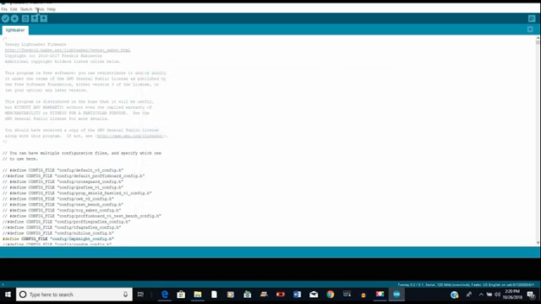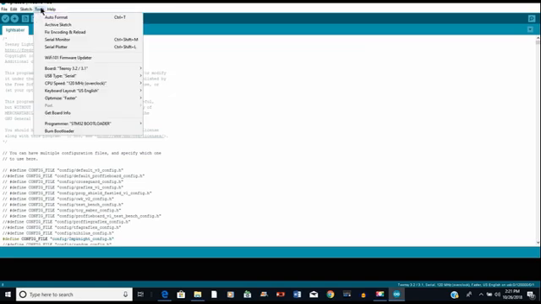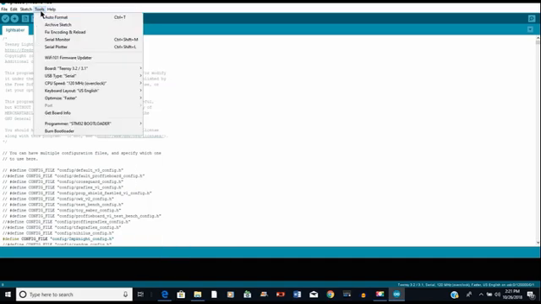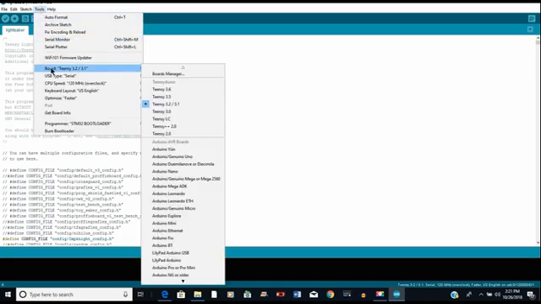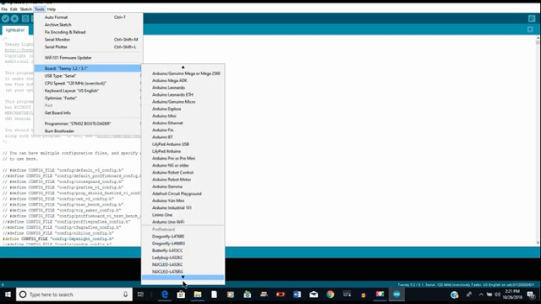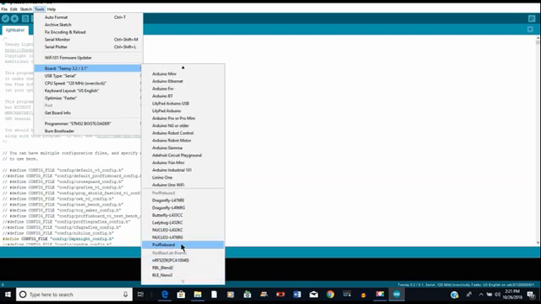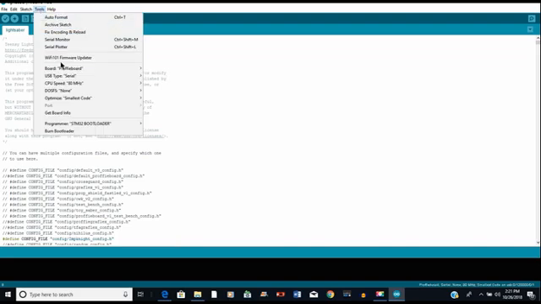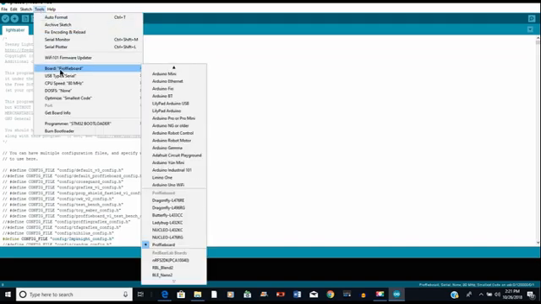Then you just have to make sure that when you're in Tools, like you can see here right now, if I'm formatting for a board, it's on Teensy 3.2 because I do Teensy Sabers and Proffies still. So you have to scroll down and boom, you want to select Proffie board if you're going to be compiling for the Proffie board. Proffie board right there. You can see it's compiling for board Proffie board.